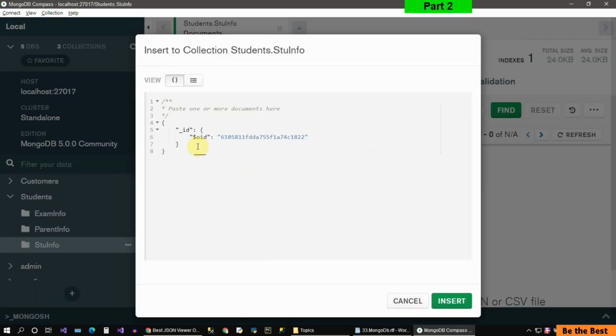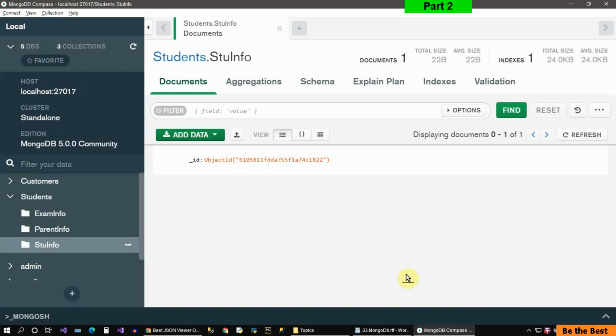And this time I want to leave this by default. If you leave this by default and insert immediately, I have only a document that has one field, or one piece of data, and it is the ID, the auto-generated number. So I can easily edit this by clicking on this button, and this is the edit. So I can come to this and edit this document.